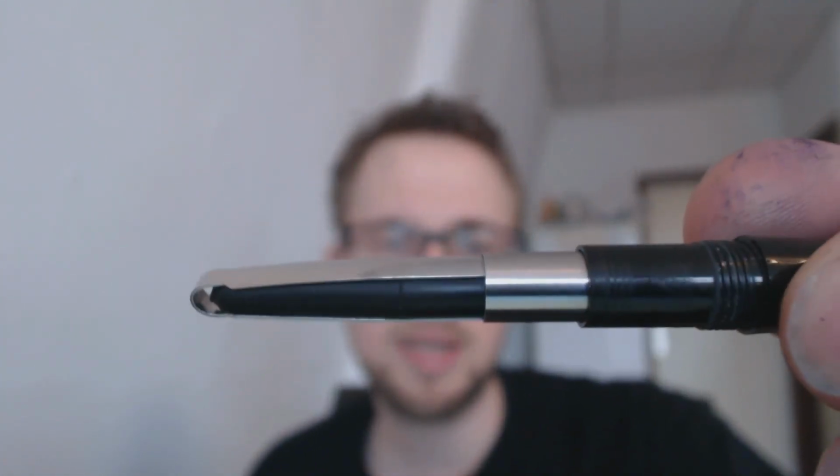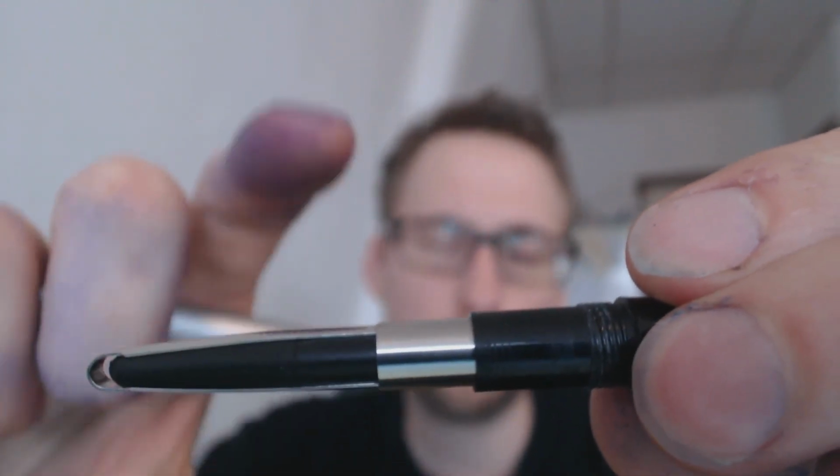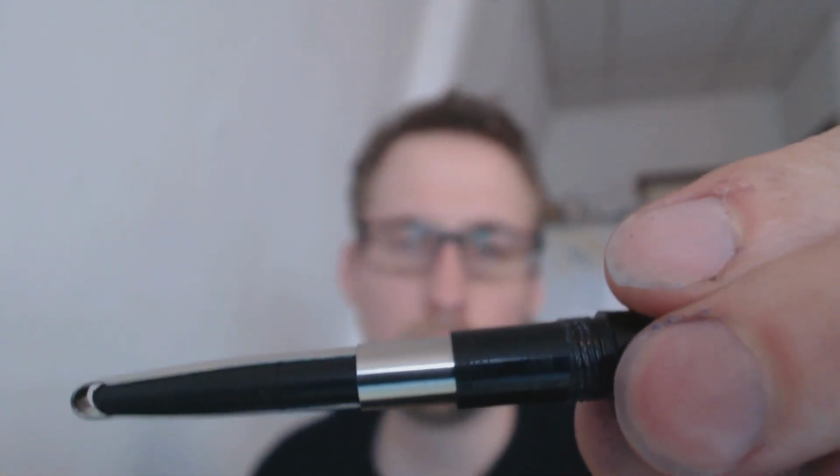This one comes with an aerometric converter, which is just a fancy word for a converter that has a rubber sac. You squeeze here, the metal bar compresses the sac and then decompresses the rubber sac, and that draws up ink. But you can also use cartridges from Pilot in here. So this would not take standard international cartridges. This only takes cartridges from Pilot, which means you're a little bit more restricted in the options that you have.